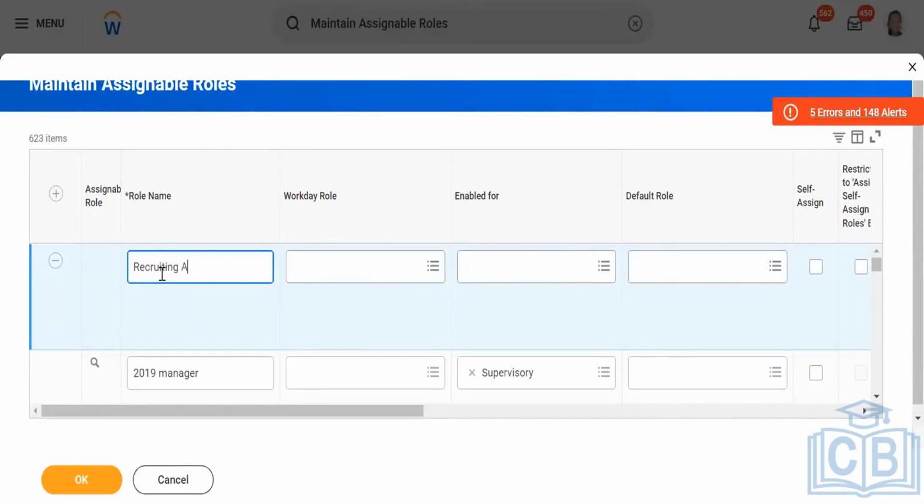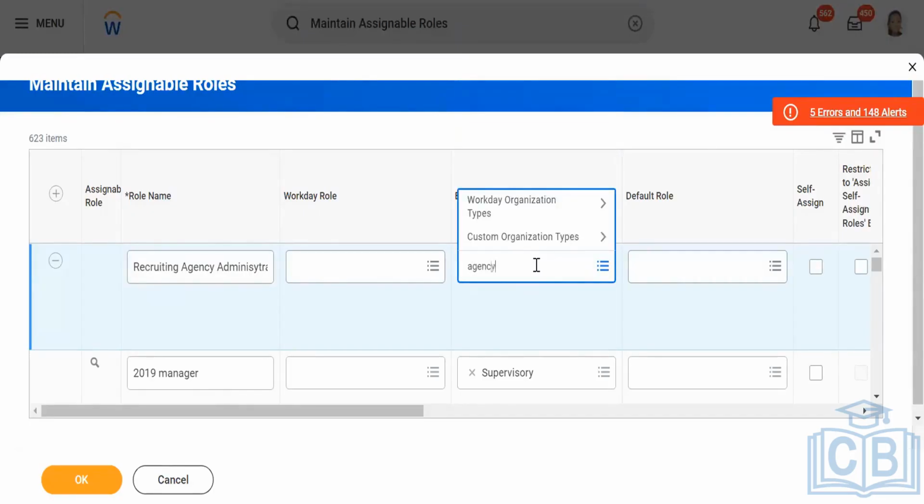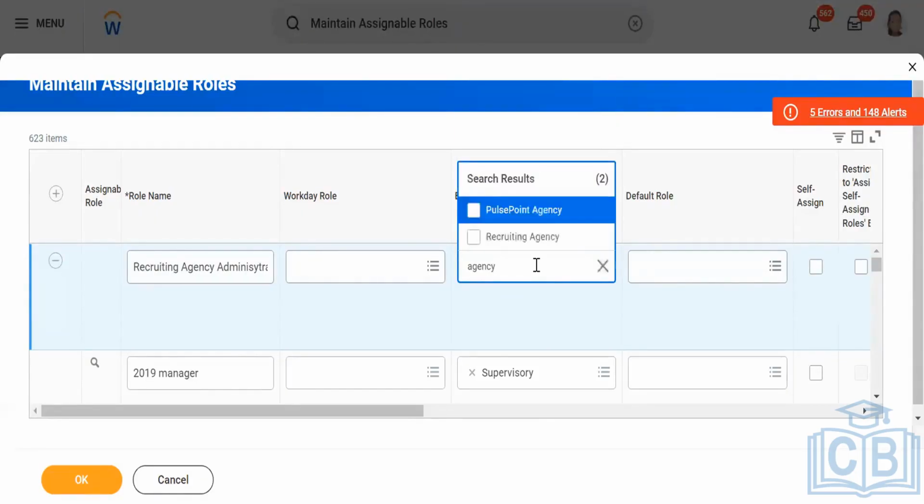We are creating this role and enabling it for the agency level, separate from the others. Last time we did it for the primary job requisition. Now we are doing this because we are creating a role.